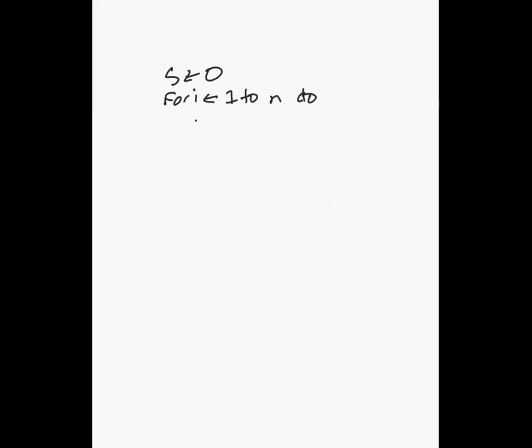And then S is going to get S plus I times I. Okay. And then return S. Okay. So as far as what this is going to do, if you go through a couple cases here, for the 1, S is going to be equal to the 1 plus 1 times 1, which is 1, not 2, sorry.